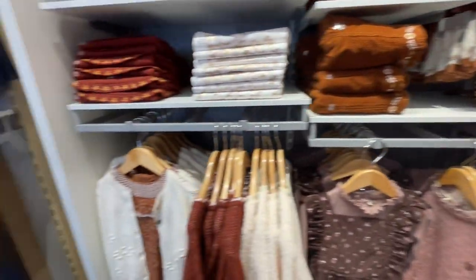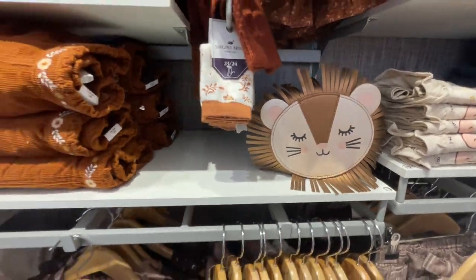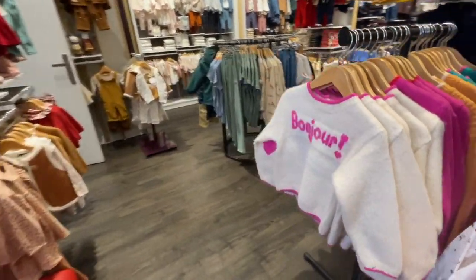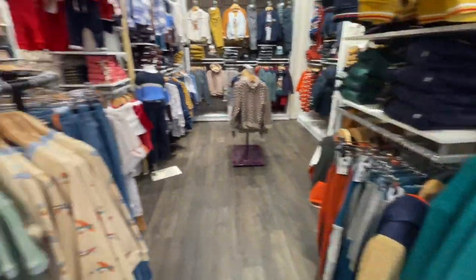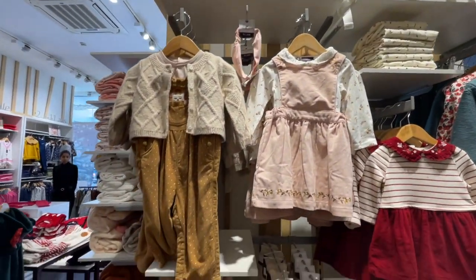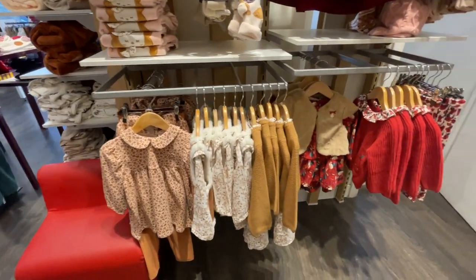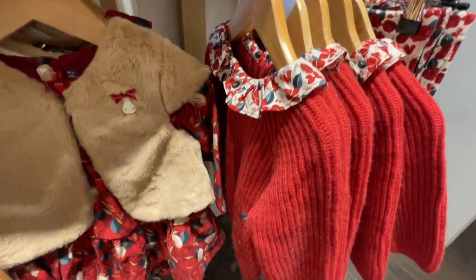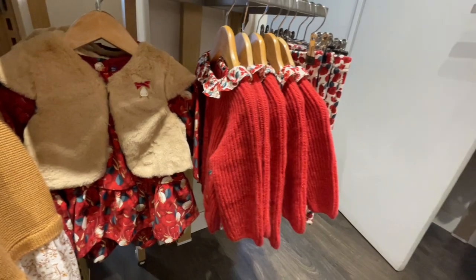Alright, let's take a look over here. Oh my god, did I just see a... Look at that purse. It's so cute. I love the browns, I really, really love the browns. Sweaters. It's like very boutique looking — very, very well organized. I can't get over the colors this year. This is adorable. This would be a cute little outfit for the first day of school — it's like red like apples.